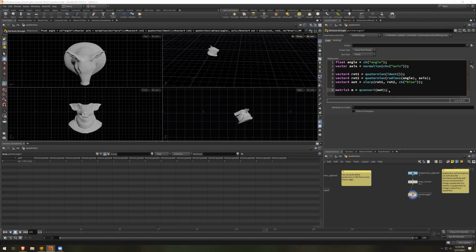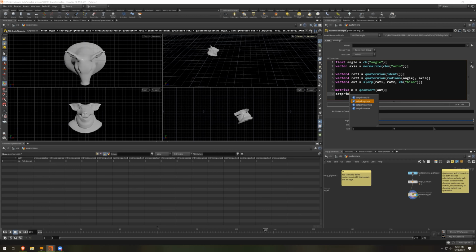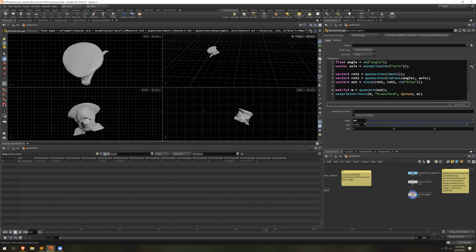So this is taking our blended interpolation. Let's turn this on, and let's do, again, a 180-degree rotation around Z. Now I have this new orientation defined. What I can do is say setprimintrinsic the same way I did before to update the packed primitive intrinsic, because this pig is packed. I am setting the transform intrinsic for the current point, and I'm setting it to this new matrix3 m that I've defined. Now when I scrub the bias, you can see that it's updating the transform intrinsic of this one packed primitive instead of just multiplying or qrotating P.